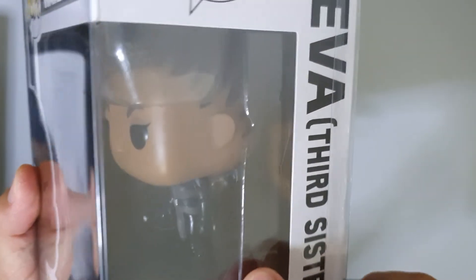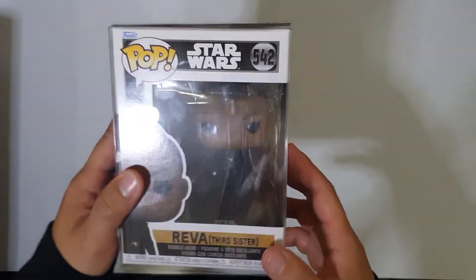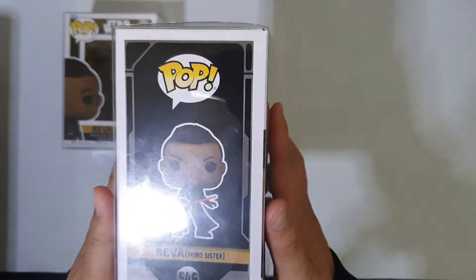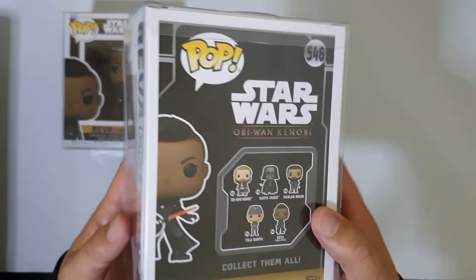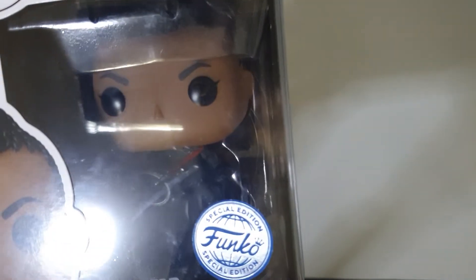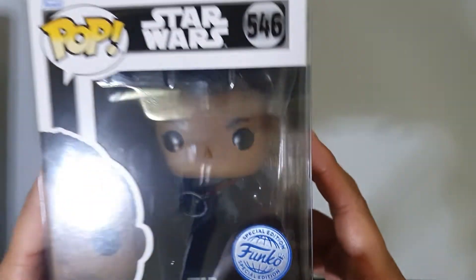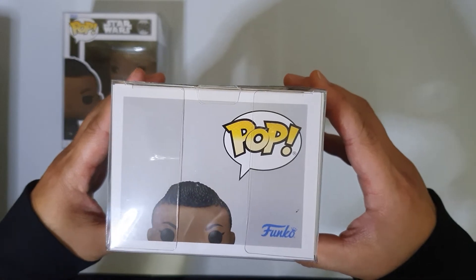You can see her hair detail in the back. So this one's the variant version — pretty much the same figure but a different number. Here's the side: it has the lightsaber turned on, the same back as the other one, but she's in her battle stand. Take a look at the special edition Funko sticker — I don't know if it's going to be an ongoing thing because this is the first time I've ever seen that version. It looks really cool, I actually like it better than the black one we've been seeing for a couple of years. Here's the top and here's the bottom.